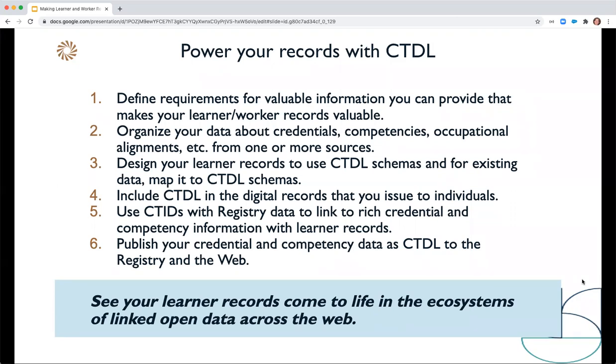It's a good time to look at the benefits of using the CTDL and linked open data. The new guide covers that full range of how you can ensure that your requirements specify the CTDL and linked open data to make them more valuable to individuals, employers, and credentialing organizations.